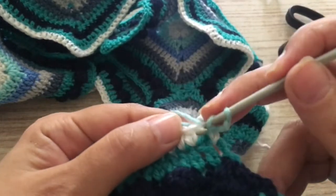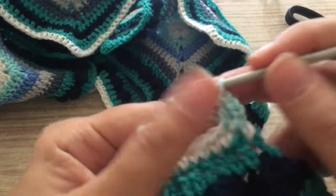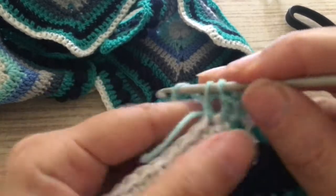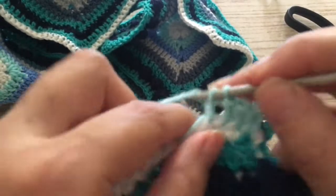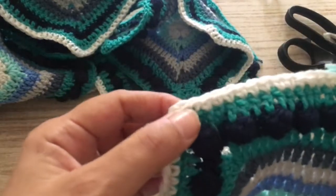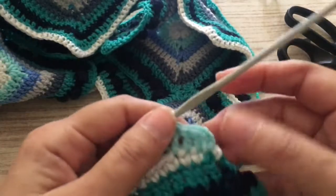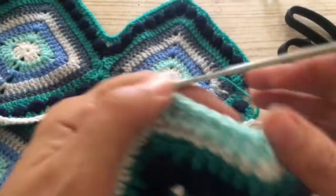Now we have to make a treble. In each one we have treble or double crochet. You continue making a treble in each one you have until you have to make 17 trebles, until you arrive over here. Then I show you what you have to do. Remember, 17 trebles you have to have. So the 17 trebles are ready.